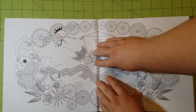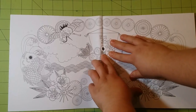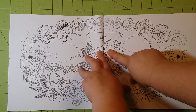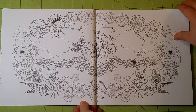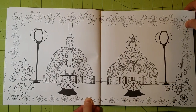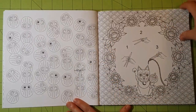The pages are glue bound. On this particular copy, you can see that the pages don't exactly line up all the way, but this is a lot better than some of the coloring books I've had that don't line up anywhere close to each other. So this is pretty decent. The page quality is decent — it's not really thin paper, it's not cardstock paper, it's somewhere in between.